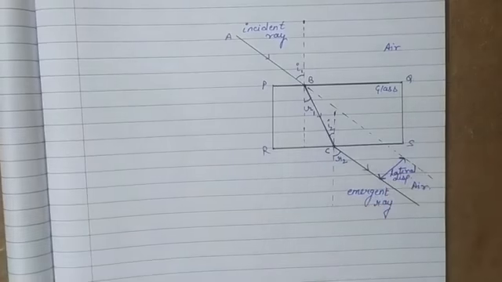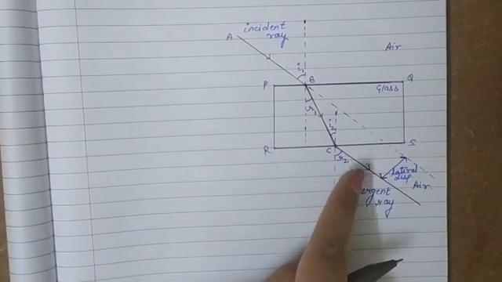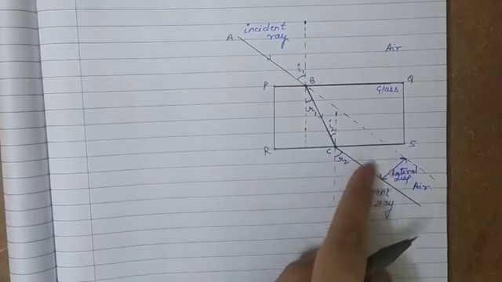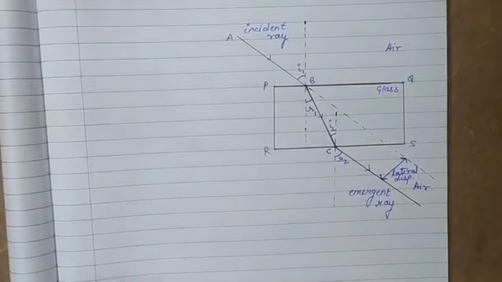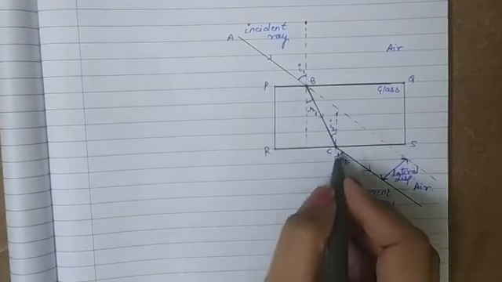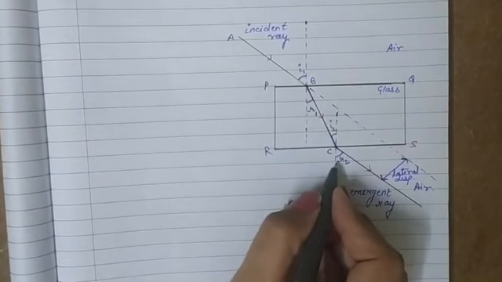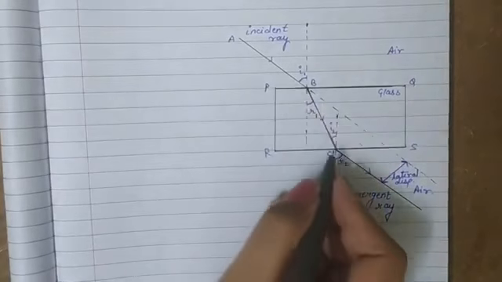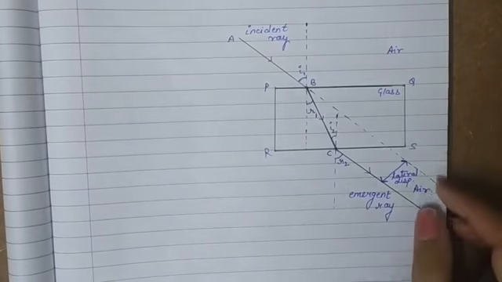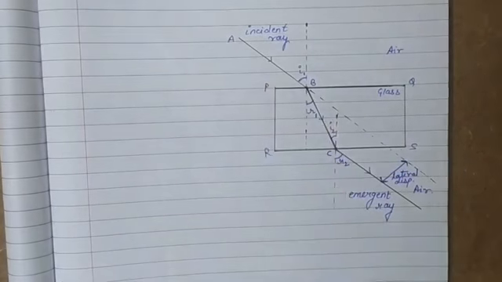By observation we said that these two rays are parallel, but we also have to prove it. To prove that, we will prove that the angle of incidence I1 is equal to the angle of refraction R2. If I1 is equal to R2, the angles made with the normal are the same, and in that case these two lines will be parallel. So we can prove these two lines parallel mathematically by proving I1 equals R2.